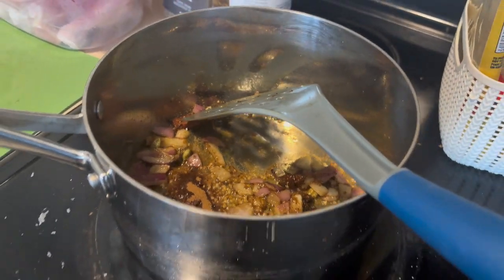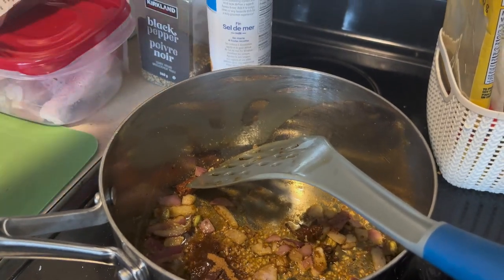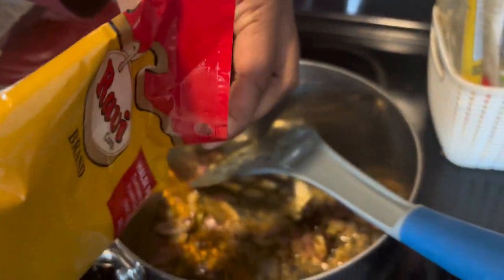Here I added about half a teaspoon of cinnamon powder. So even though I have the cinnamon stick, I still add the cinnamon powder as well, because that adds a bit more of a punchier cinnamon flavor in there. I also add 1 teaspoon of turmeric powder.